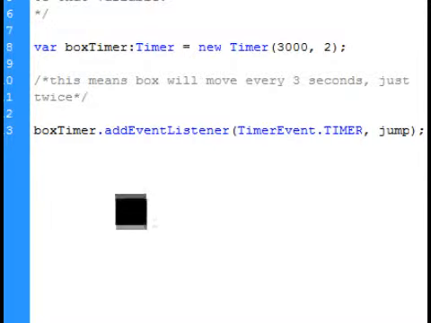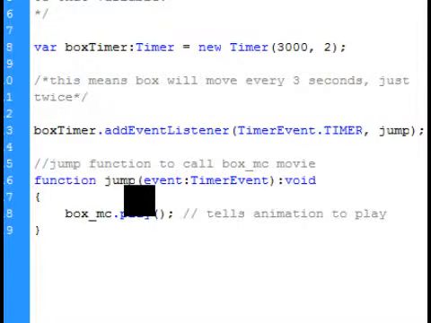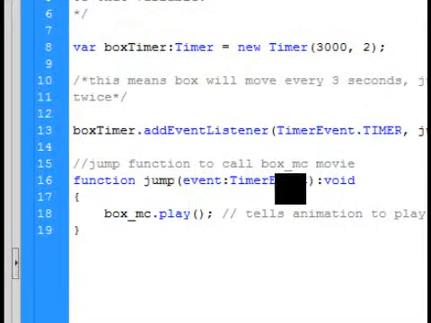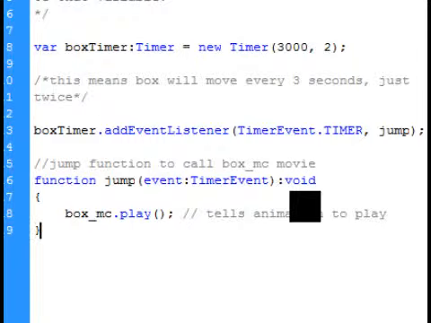So we need to put in the jump function now. Here's the jump function to call the box MC movie whenever the timer event kicks off. So we have function jump, type event TimerEvent.